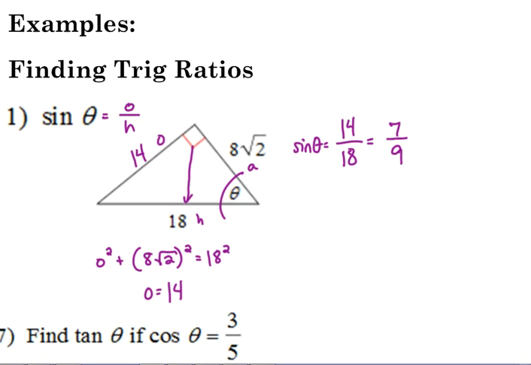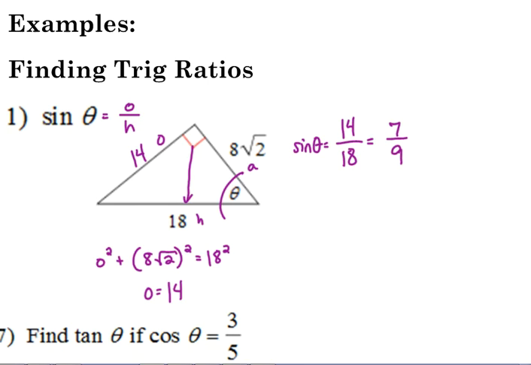That's kind of like what we ran into with that ACT question the other day, where they gave us the two different trig ratios and the sides of the triangles didn't match up. It's because they came from reduced fractions. So the sine of the angle is equal to 7 over 9. The ratio of the opposite side over the hypotenuse is 7 to 9. That's what the trig tells you.